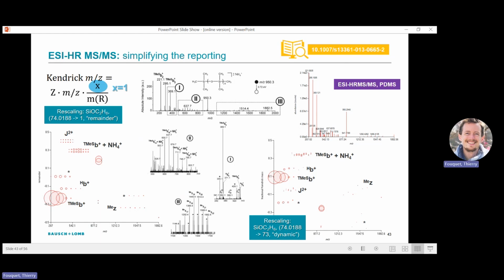So I said that my 74.0188 in the IUPAC scale becomes 1. That has been called remainder, and it has been called MARA by other authors. It's all the same concept. You simply say that the mass of this monomer, 74.0188, becomes 1. It's like an extreme rescaling.